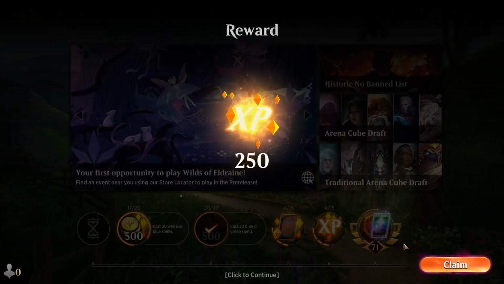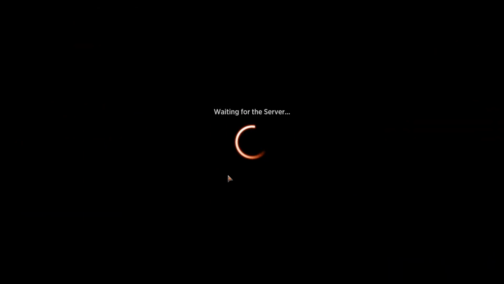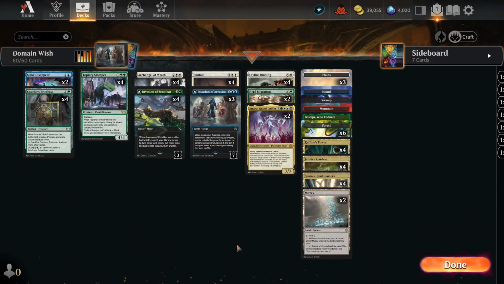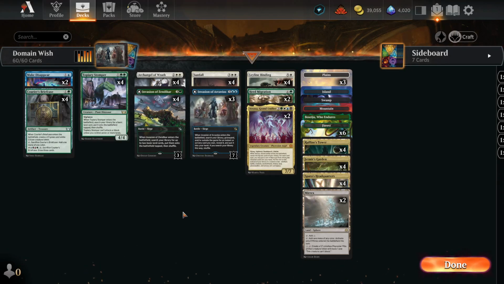Alright, and we didn't get our wish the last game. If we had, this would have been a different game. They would not stand a chance if we got our wish cards, which we didn't. We got a lot of ramp, though, so we still got that going for us, which is nice. The Domain Wish deck, it is a domain deck. It's got Atraxa, and it wins back the base off Atraxa, so it does pretty well. I think it's a good deck. I do recommend it, 100%.